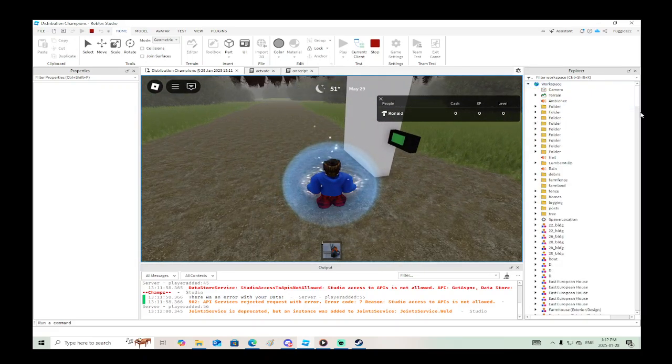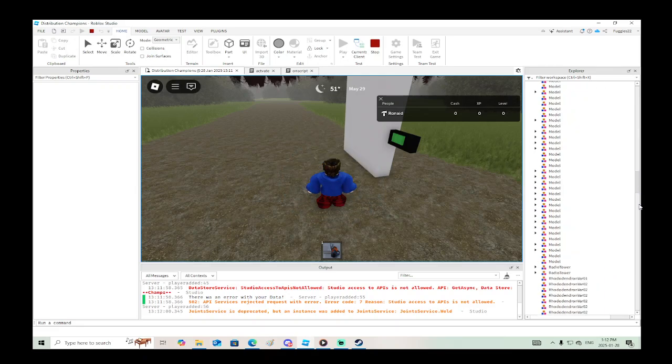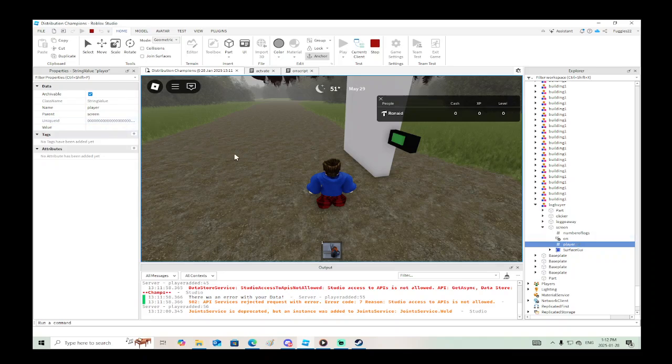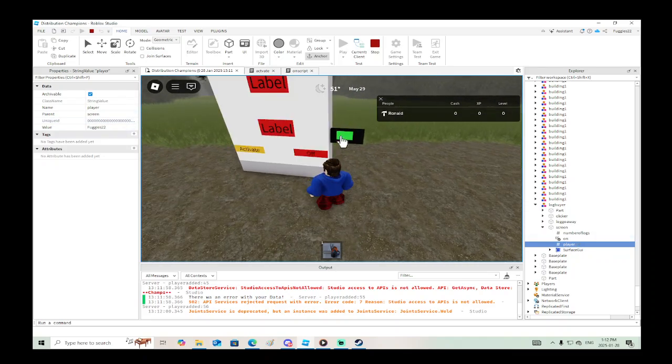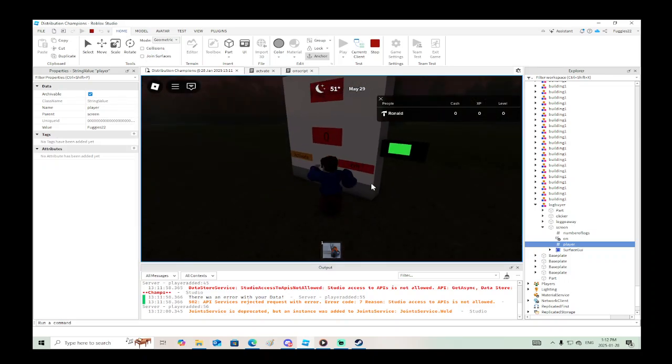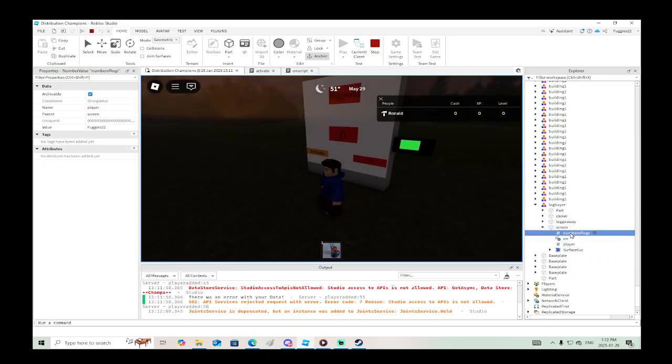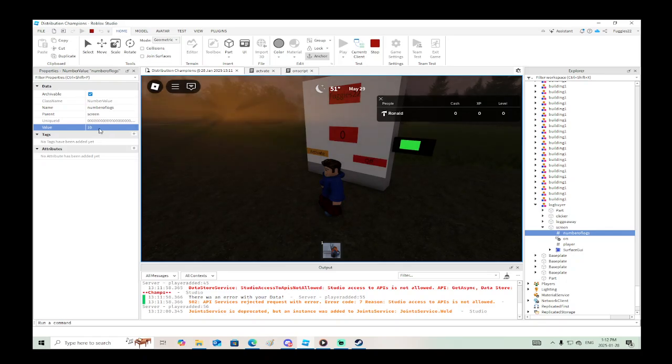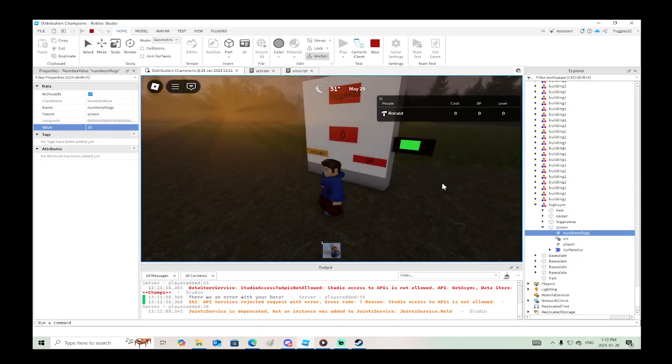Okay, so if we click on the screen, this is where it is. You see how it's empty, there's no value here. When you click on it, that's the player's name, and then the player's name is here. This is the number of logs. So if I turn that to like 10, you notice how it doesn't update? I don't know why.